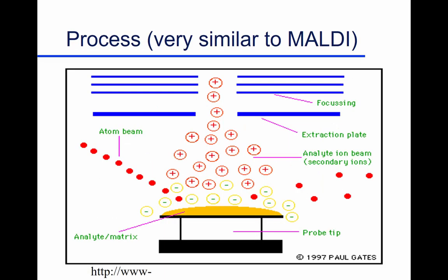This is more or less a picture of that. So the idea is that here's your atom beam, the argon or xenon coming in, and it is ionized. It hits your sample here. There will be a collision energy. Energy is given off.